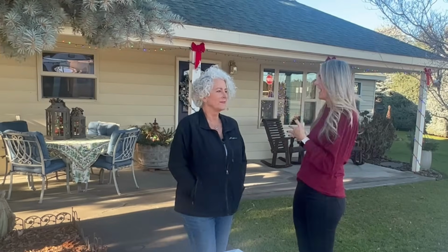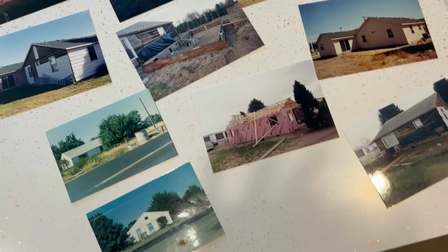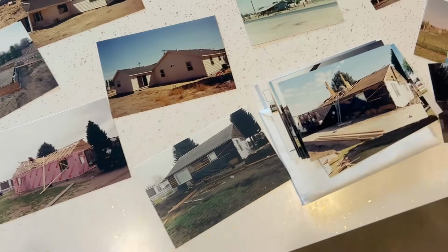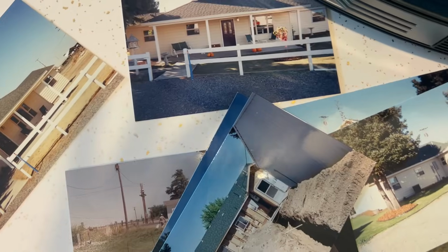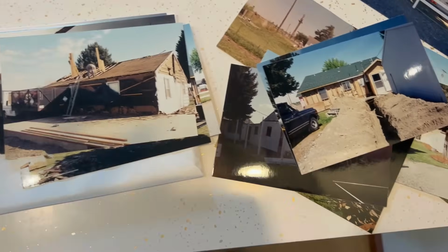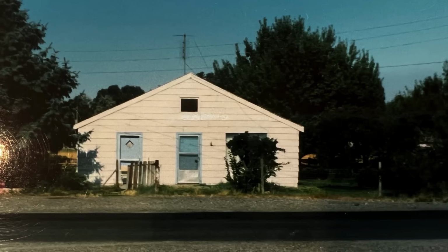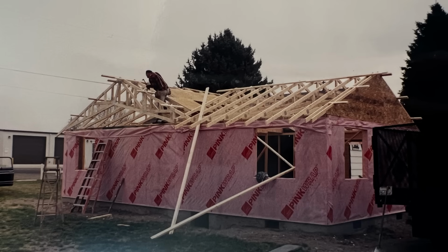So you can see their house behind us, and this house actually has a pretty interesting history. It was a Hanford house. Yes, back in the 1940s, part of the Manhattan Project, so part of World War II. After they were done out there with the project, they sold these houses, and this house was floated down the Columbia River, and then a truck brought it up here to the 5 acres that we have, and it doesn't look anything like it did.